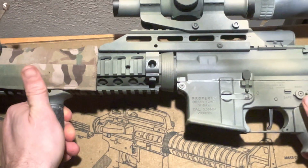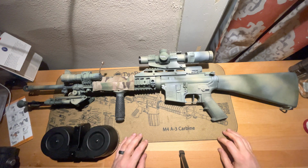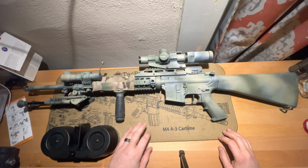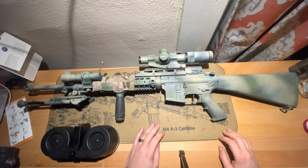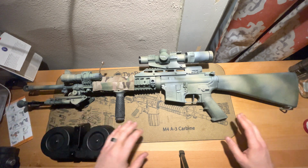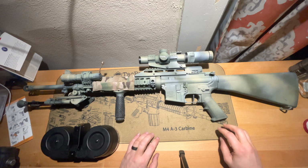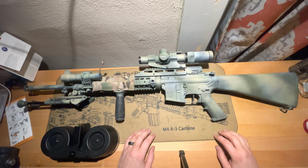Over time, once I get a little more cash, and hopefully the gun world changes up some, I'd like to get rid of the handguard and the bipod legs and put an M203 on the bottom there. Or maybe I'll just build a whole different one and put a 203 on the bottom, and then hang it over the fireplace.